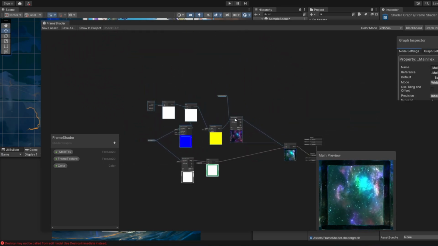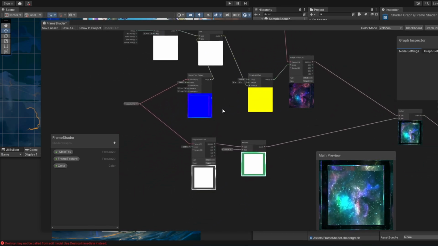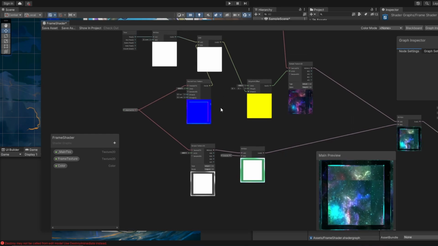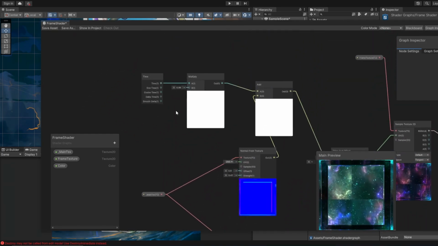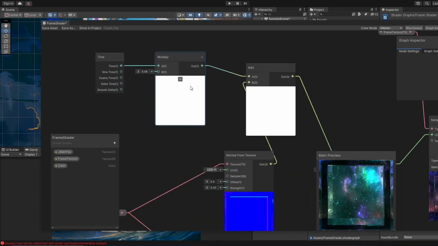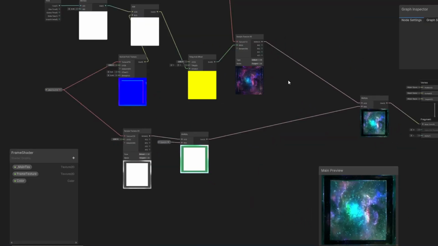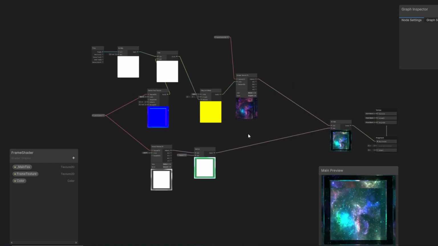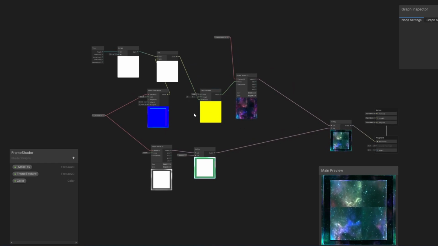showing these shaders because I find this is really a difficult thing to explain or teach. At least for me anyways, it's hard to explain shader graph in general just because it looks like spaghetti. But I'll try my best here to kind of do a walkthrough. Otherwise, you can just pause the video here and look at all the different nodes I have and just copy it out if you want to create it yourself.